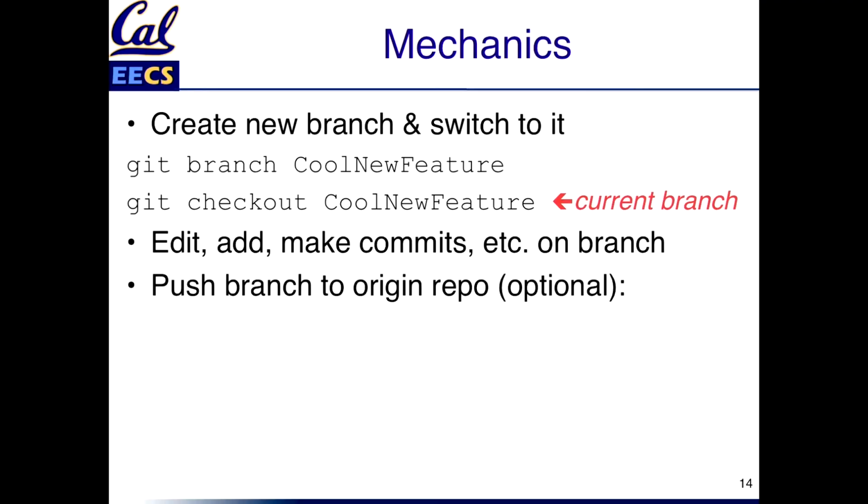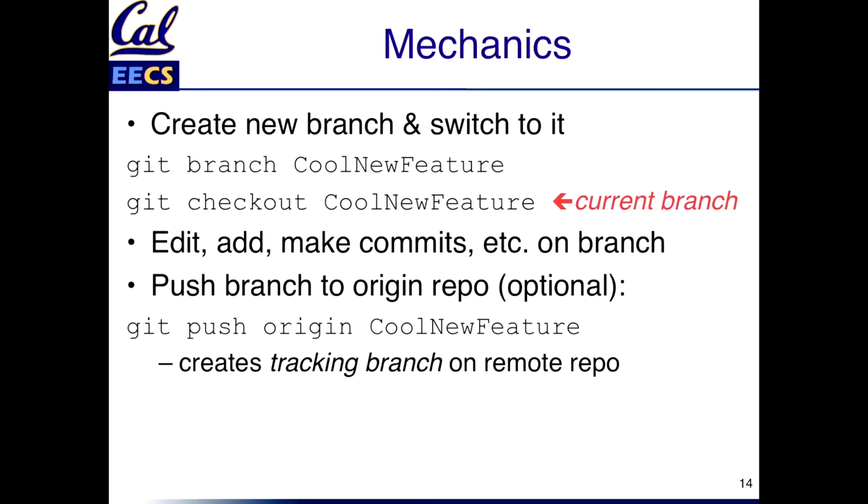As an example, when I do the live demos in this class, I have a version of Rotten Potatoes that has like 12 different branches. And each branch is there to do a demo related to one specific feature as we develop the app. So you do whatever you have to do on your branch. You can push your branch to the origin. You don't have to, right? You could do all your work locally on your branch, merge the branch locally, push master, and then the remote will never have even known that that branch existed.